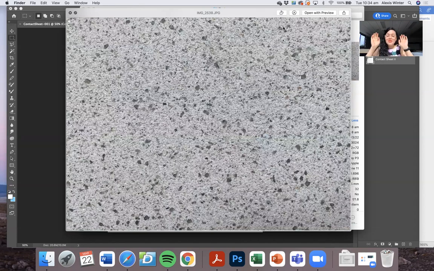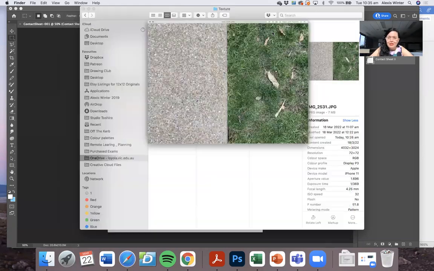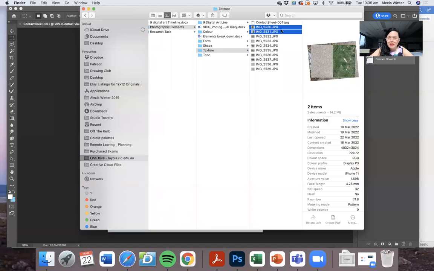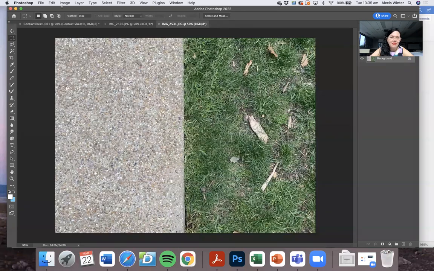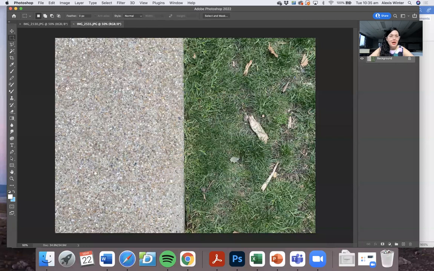And there's a wall. So what I was thinking that we would do today, in the past, we've done some small adjustments with the adjustments panel. We also have done some things where we turn things into pixels and that kind of stuff. What I thought I would show you today is something a little bit more of a step forward, and we're actually going to be combining a few images. For today, I thought I would be combining this image with this image. To open them both, we're going to right click on them and do the classic open in Photoshop, and it's going to pop up here for us. Love it. I'm just going to close my contact sheet. I've already saved it.